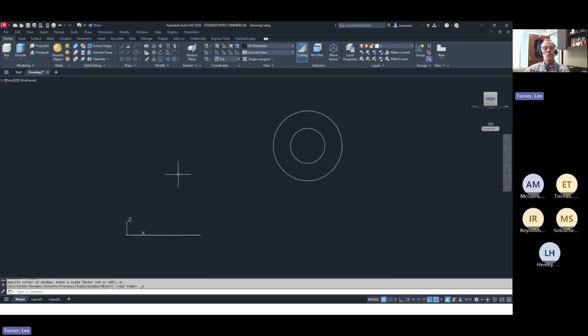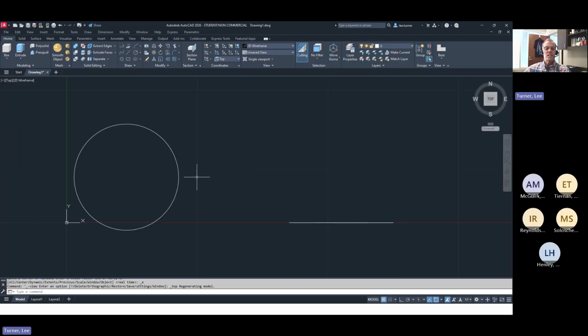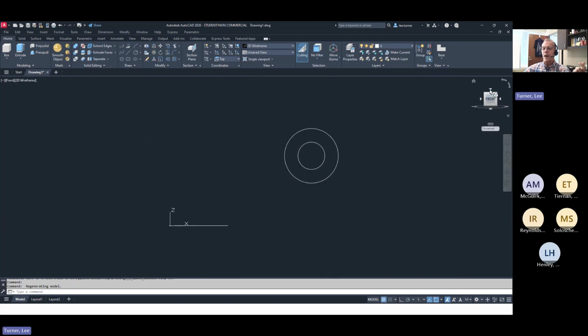But with the view controls, if you click over here on this upper left view control and you click top, it says that you're drawing on the top plane and you're looking at the top plane when you click this view control over here. If you click the view cube, this only changes where you're looking. So if I rotate it and I'm looking at the front plane, it changes only where I'm looking. And then in the top middle, this UCS, this only changes where you're drawing.